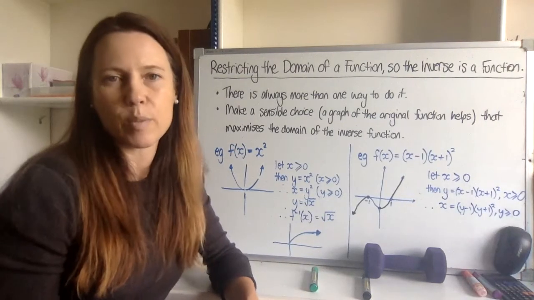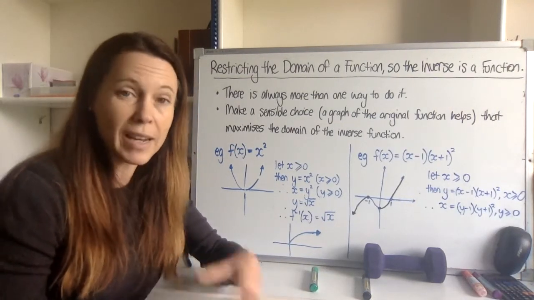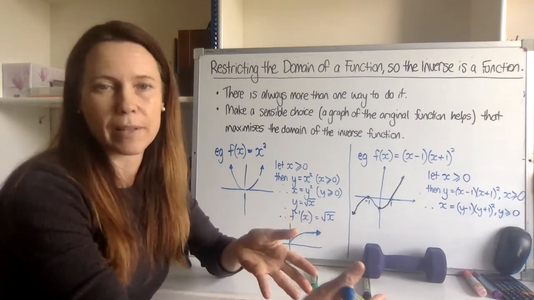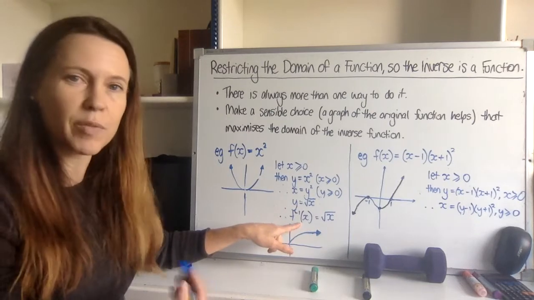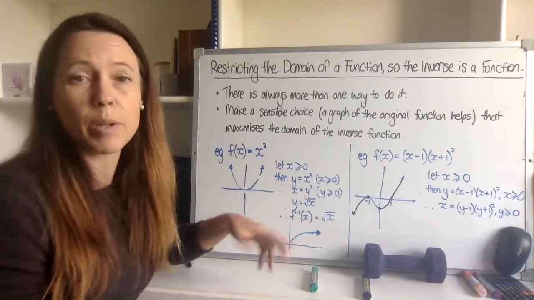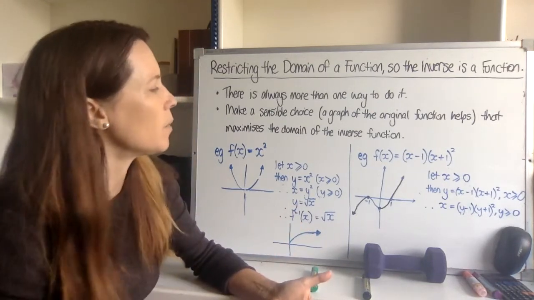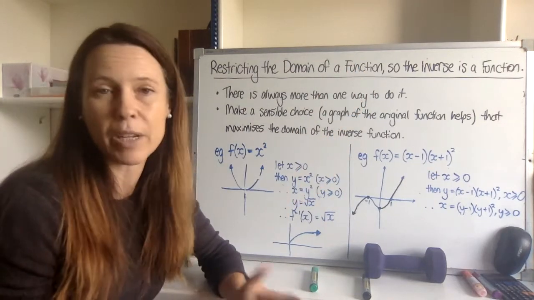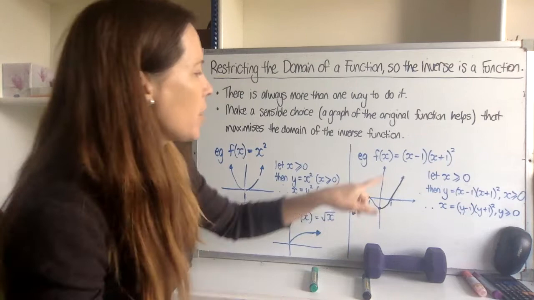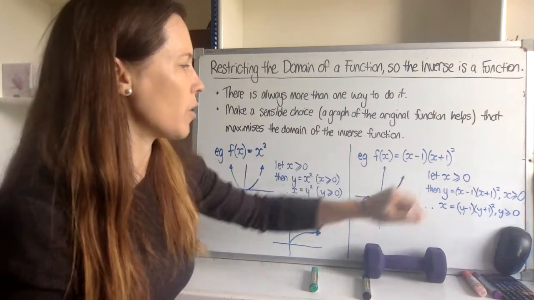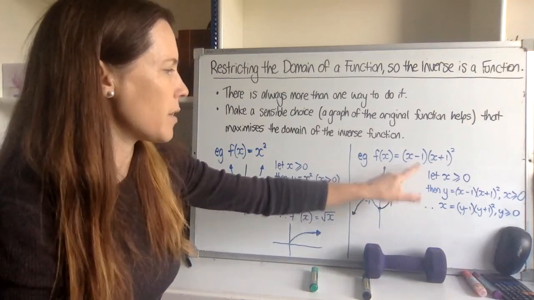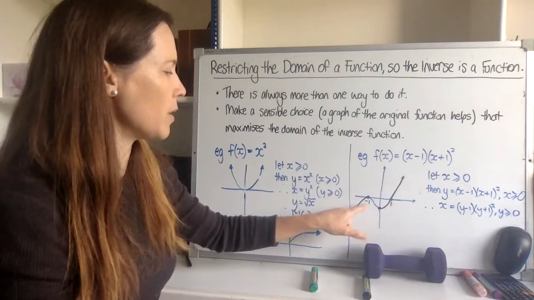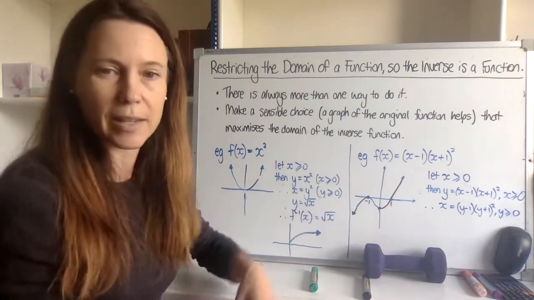This second example is a little bit different because once we've made our inverse, it's very hard to get it in the form y equals something. So we can't use that inverse function notation that we've learnt today. But we can still create a function that is restricted so that its inverse is also a function, and we can come up with a formula for it. So we can see that this is a cubic curve. It's got a normal x-intercept at x equals 1, and it's got a double root when x equals -1, and so that means it just touches the x-axis there.